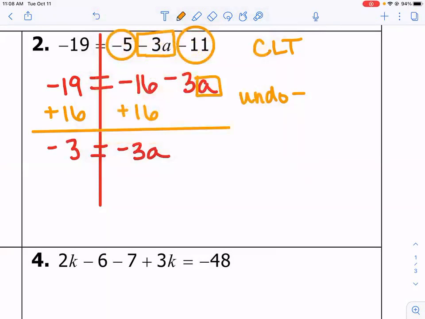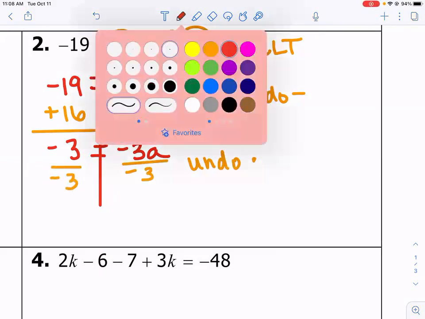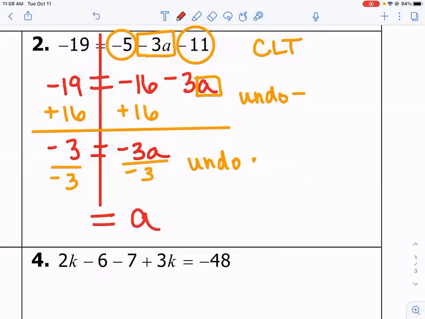Okay. So then Bronson, what's our last step going to be? How am I going to get A by itself? I love it. We need to divide by -3. So we get A equals, drum roll, 1. So exciting. We get 1. If you write A equals 1, I am going to be so happy. Because they're both negative.